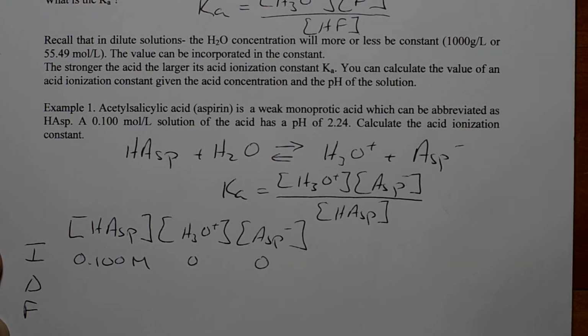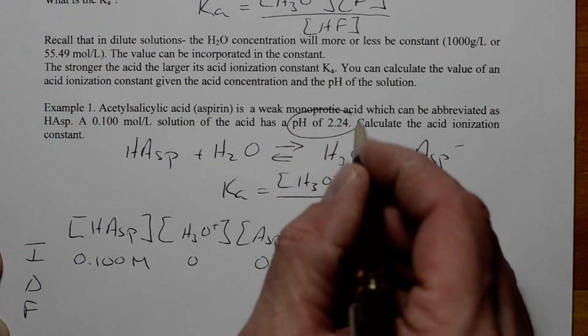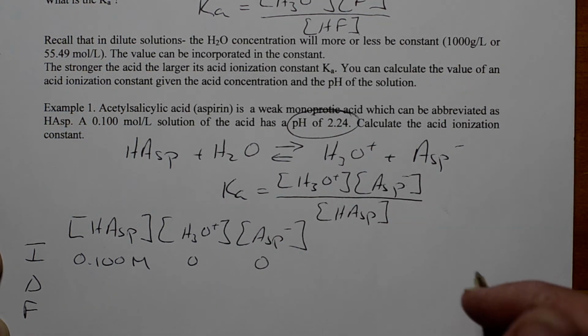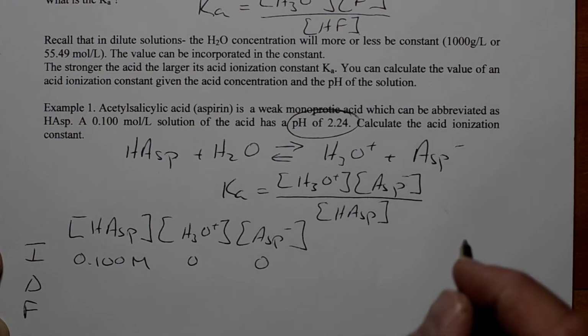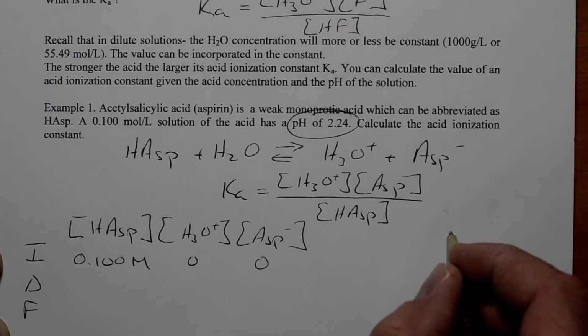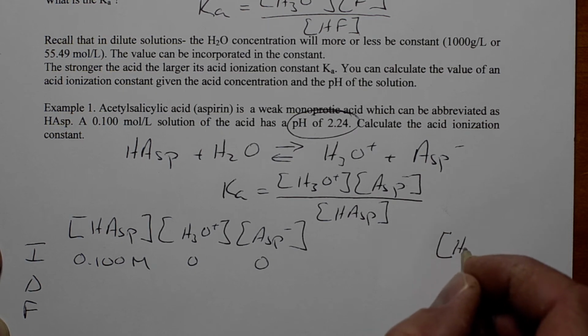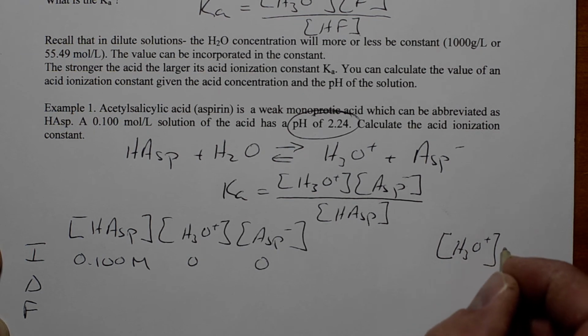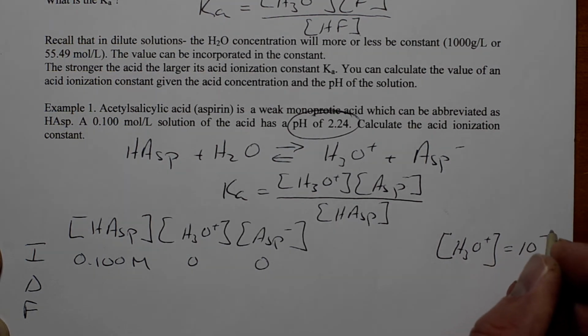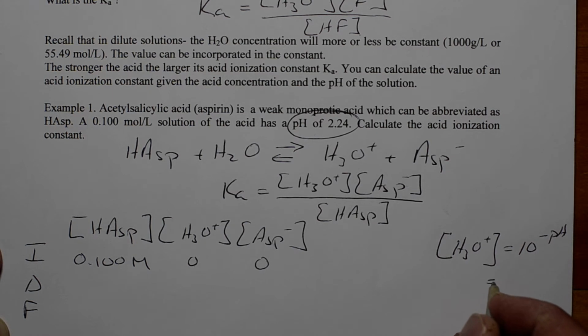Now what do we do? What other information do we have? Well, if we look very closely, we see that the pH of the solution in equilibrium is 2.24. So that will give us our hydronium ion concentration in the final amount. Well, if pH is 2.24, how do we calculate the hydronium ion concentration? Well, hopefully you recall from the last lesson that our hydronium ion concentration will be 10 to the minus pH. So subbing in, we get 10 to the minus 2.24, and so our concentration is going to be somewhere around 10 to the minus 2.